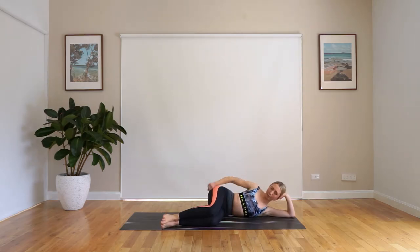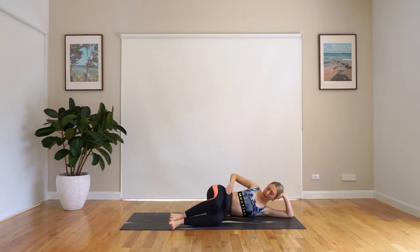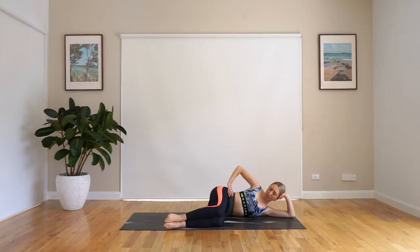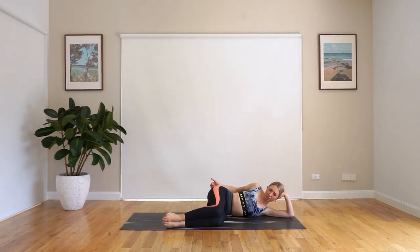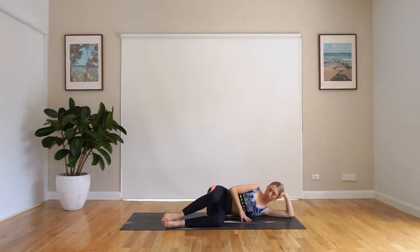Bring that knee in and give your butt a little bit of love if you need. Shake it out. Bringing both knees together now, bringing your knees in line with your hips. Let's press that top hip away again — when we change positions we can tend to lose that alignment, so push that top hip away. We're going to bring that knee up and press it down — giving yourself resistance here. It's like an open door, opening and closing the door. The movement is coming from the side of your glute. If you're getting a little bit of tension around that hip flexor and your glute isn't turning on, press into that glute and it will switch on that muscle. Muscles are sensitive to touch, so it should help.